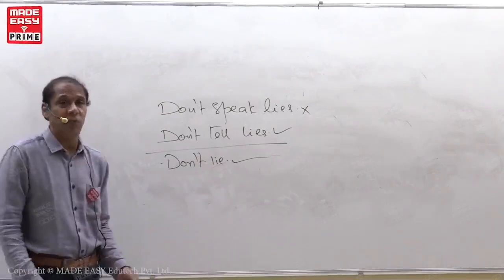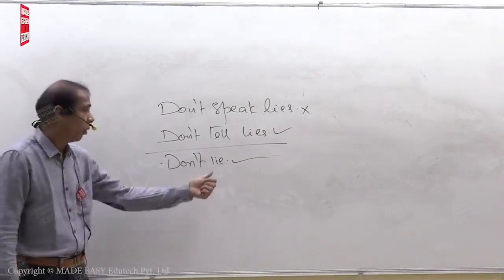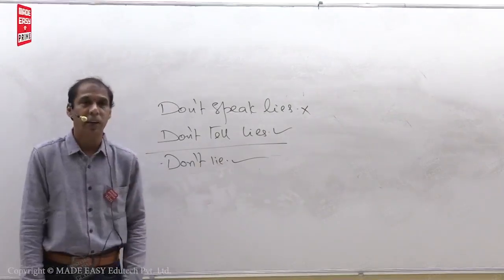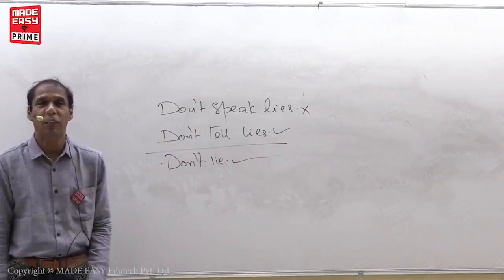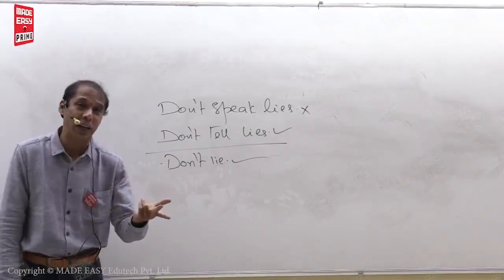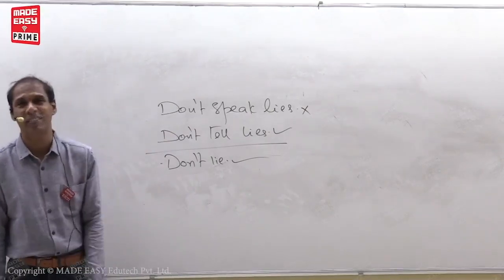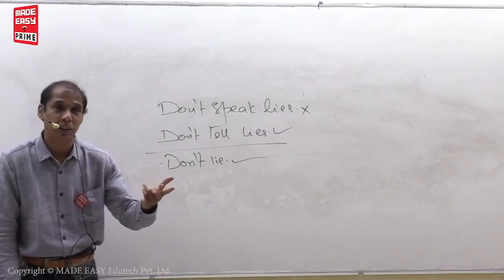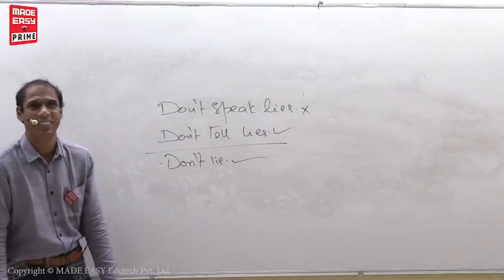When you are using lie as verb, it gives two meanings. One meaning is telling lie. Another meaning is sleep. See, I never lie with you. It means I never tell you a lie. I never sleep with you. It gives two meanings. Are you trying to lie with me? It means are you trying to tell me a lie? Second meaning, you know that. Okay?